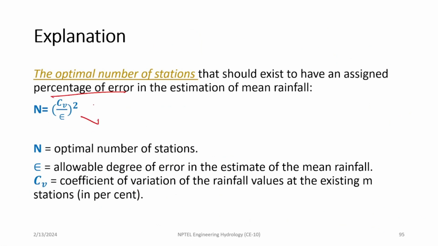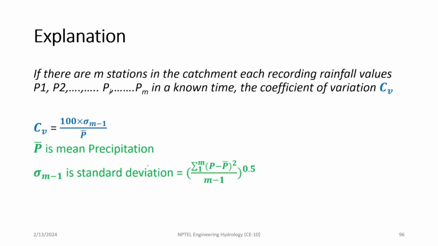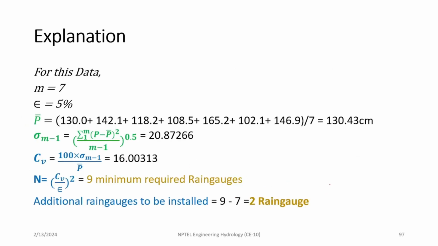Okay, with a certain degree of percentage we are computing, we are accepting this, and now how we are getting the CV value, the coefficient of variance. So we are dividing the standard deviation by the mean precipitation or mean rainfall. Okay, and how we are getting the sigma m value. So you can see the formula. It is a square root of the entire summation we have to take again, P minus P bar to the whole square divided by m minus 1. So how are we computing this?